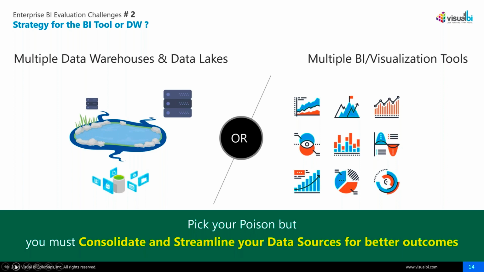But our strong recommendation is that companies should settle on one side and be firm with it for a better outcome. Otherwise, we will have two moving parts, one on the data management side and one on the analytic side. When you have two moving parts, it's extremely hard to come up with a sustainable BI strategy.